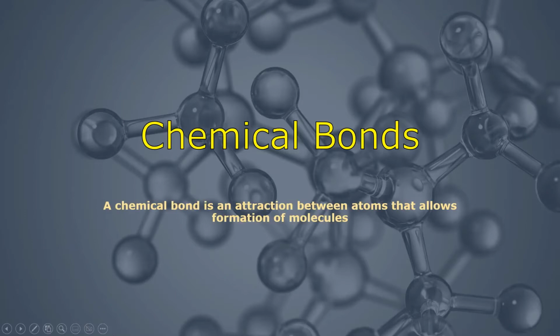A good place to start is just with the definition. Everyone knows what a bond is. We've mentioned it in several different ways in other lectures, but it's an attraction. You can think of this as having a bond with another person: you have some sort of special attraction that joins you two together in some sort of way. It's the same thing here with chemical bonds, but the relationship is between atoms and how they interact with each other to form larger structures we call molecules.